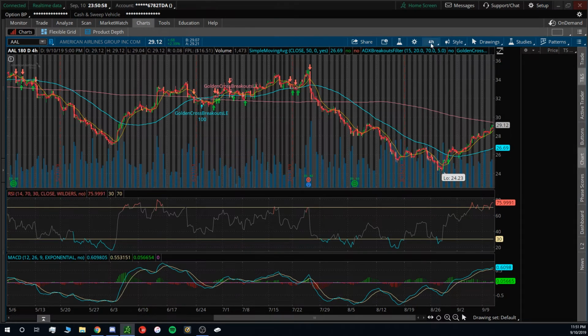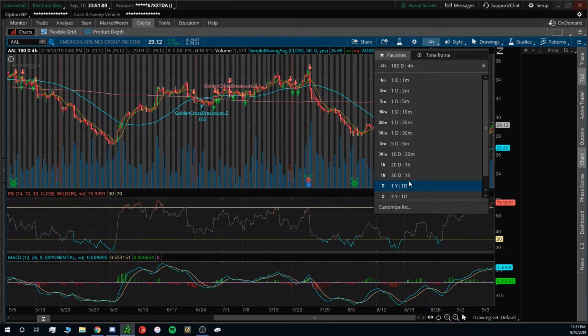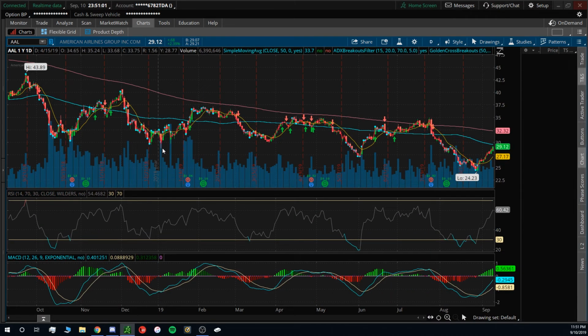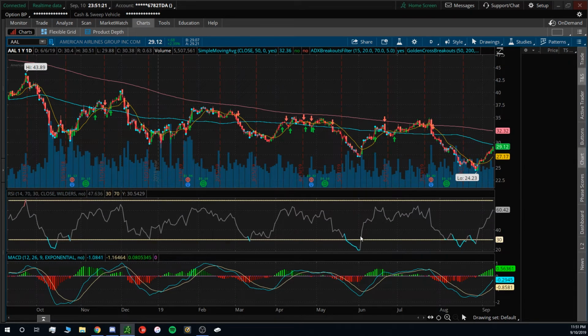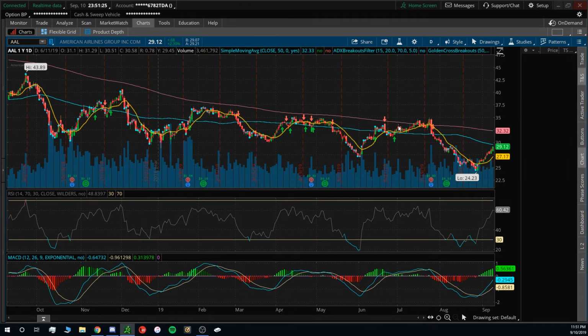So what did I see on the big chart? If we zoom out on this, we see solid support right here. Every time it hits that 25 area or so, it seems to be bouncing up. So it makes a reversal to that 50, 200 SMA, gets rejected, and comes back down. So that's what I saw on this. I saw MACD coming down and slowly curling back up as well. And whenever it hits that below 30, that's the RSI, I saw it oversold and makes a nice bounce back over that 9 EMA.